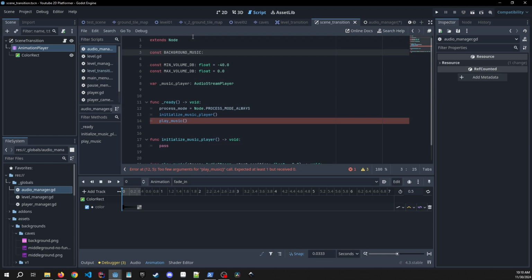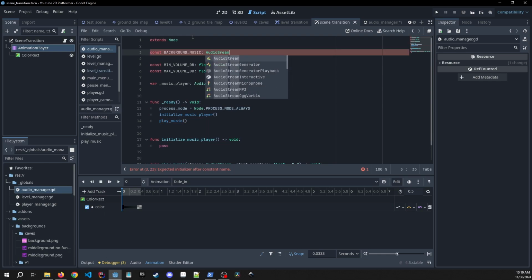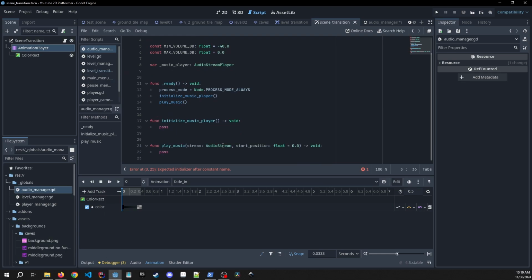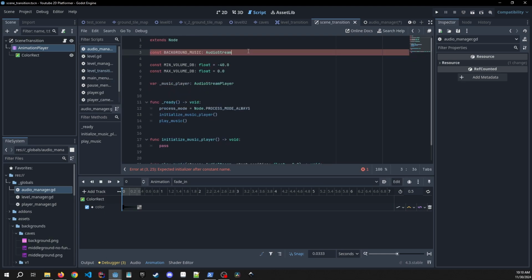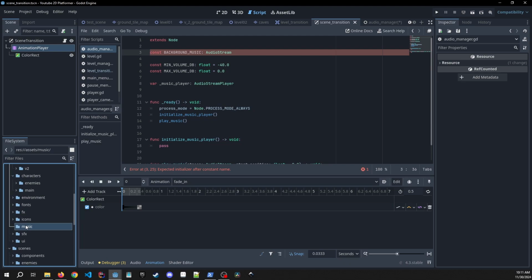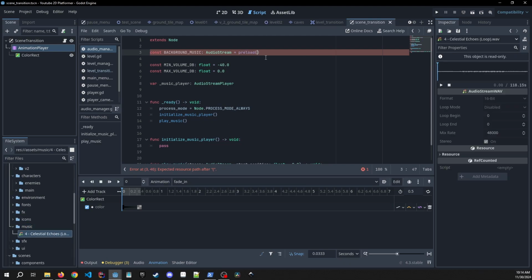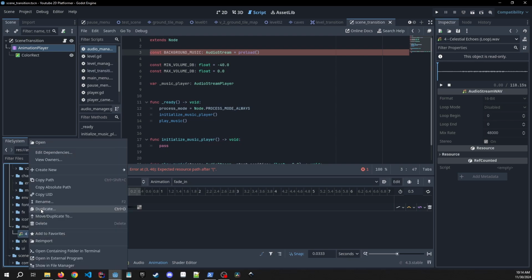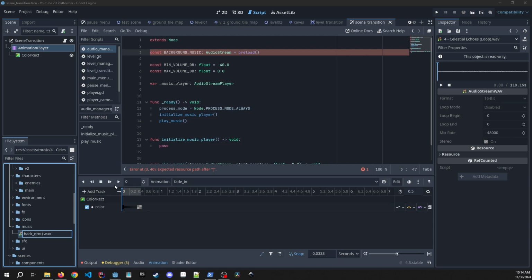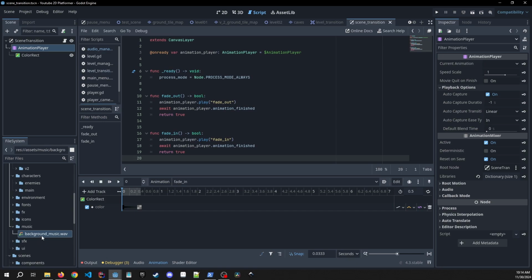And it's going to be of type audio stream, which is exactly what our method was expecting down here. And this asset is going to be inside of the music folder in our assets. So we're going to have a music folder, and all we're going to be doing is we want to preload it. So all we have to do is drag the file that we're going to be using. I'm going to rename this to background music. And this file is set up to automatically loop, which is exactly what we want.